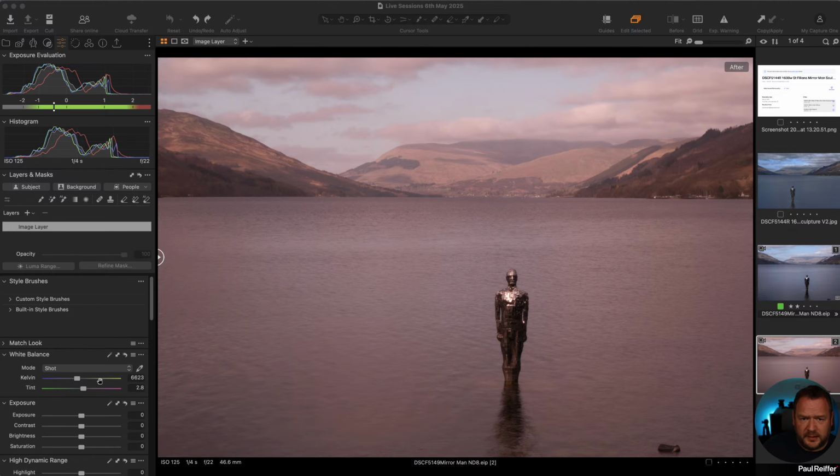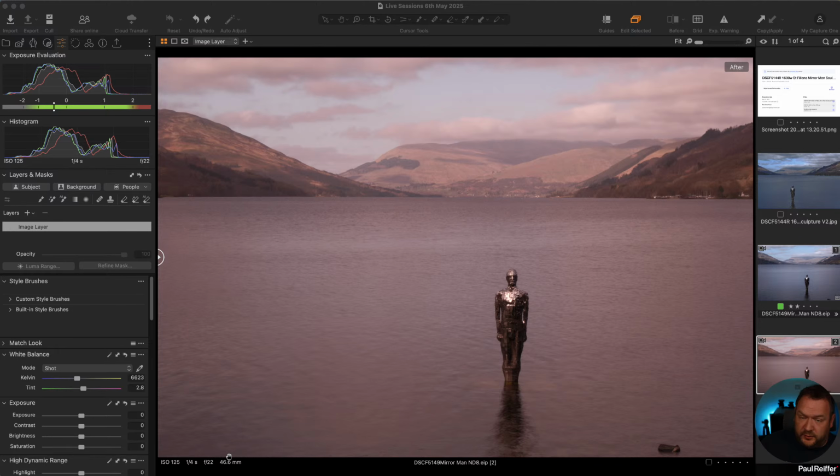Now, in this case, Simon mentioned that he used, I think, an 8-stop filter. It got it down to a quarter of a second. It's not enough to really smooth the water. This was at f22 as well, so you can get the mindset. This was a struggle. I wonder if ISO 125 is a base. But yeah, if you're at your lowest ISO and you've made your aperture as small as possible, in this case f22, and with an ND8 you've only got down to a quarter of a second, the chances are you're not going to be able to really smooth the water. And as a result of putting that filter on the front, we've got a bit of a color cast.